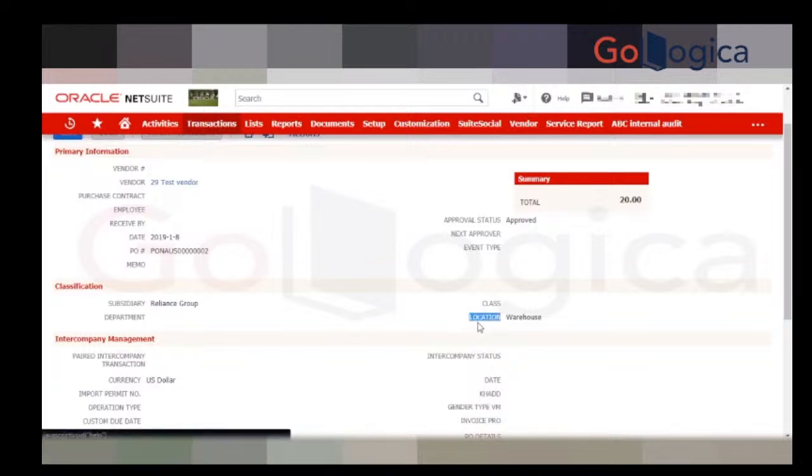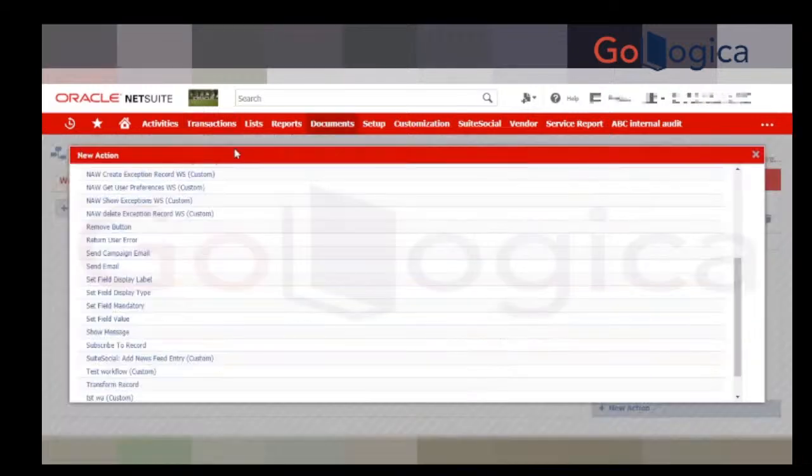You can set this location value as warehouse using this workflow based on the vendor you select on the purchase order. It's nothing but set field value. This is the field, this is the value, we are setting this warehouse value using this workflow.